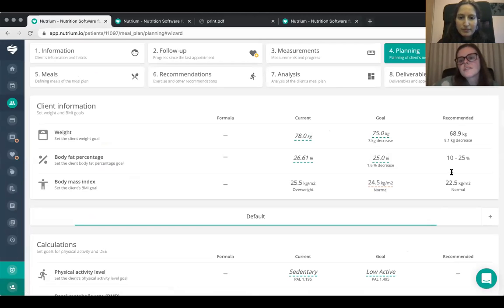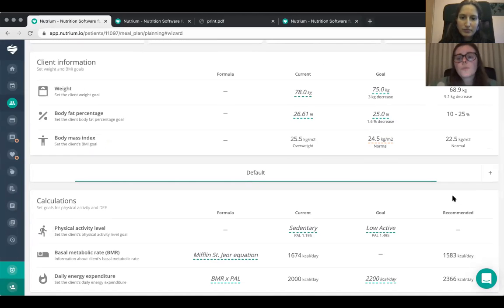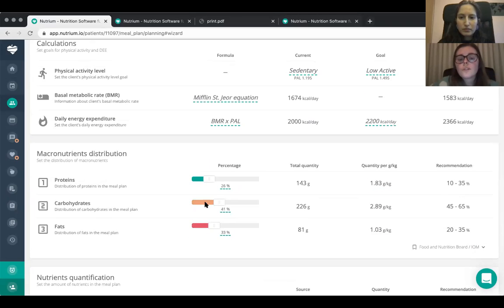So we have here the section that is recommended, but it's only a recommendation, so professionals can know, okay, so these are the general guidelines, but we know that one size does not fit all. So we see that, for example, some clients need to have an addition of protein. Some clients need to have more attention in terms of fat. So if you scroll down in here, you can see here that recommendations is 10 to 35%.